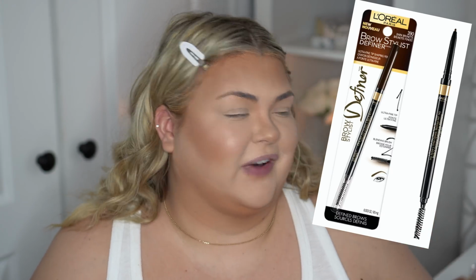So for my brows, I'm going to quickly throw them on off camera. I'm going to use the L'Oreal Brow Stylist Definer. I've had it forever. I got to go find it in my makeup drawer. I've been using it for a couple years now. It's really good. I always have some in my drawer because it's a staple. I'm just going to throw my brows on because I'm hot and I need a break from the lights. Alright, so my brows are on.